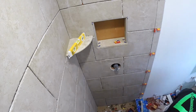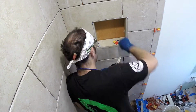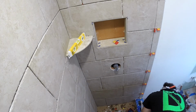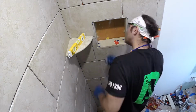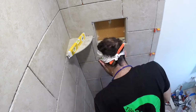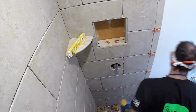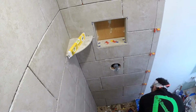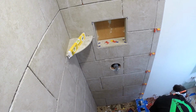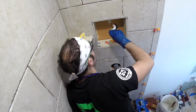So we're going to either do bullnose, or we're going to do Schluter metal profiles most of the time. There are many other companies on the market that make metal profiles. All of them work when installed correctly. And you always want to keep your grout joints clean using a nylon brush made for this type of work, cleaning the inside of the joints.